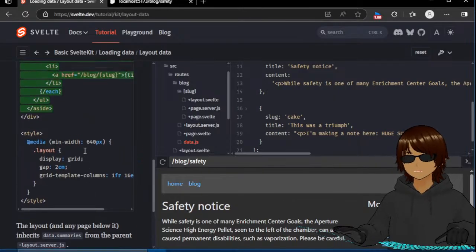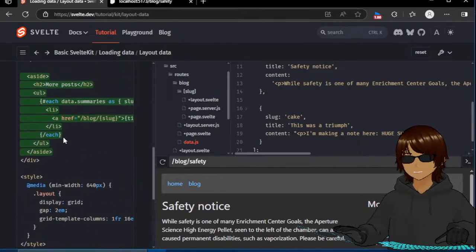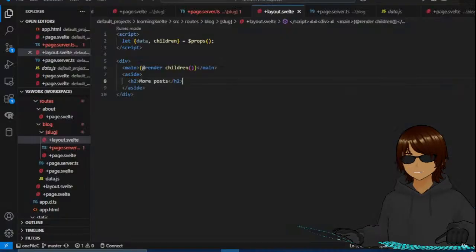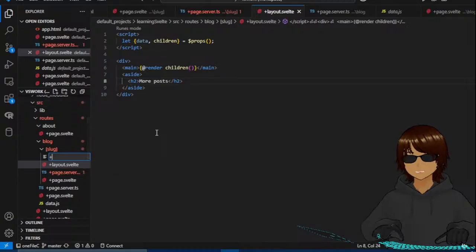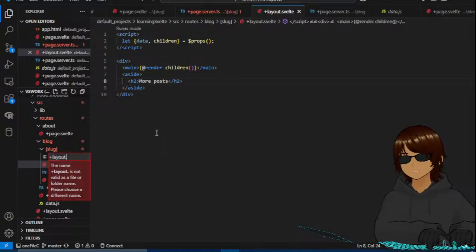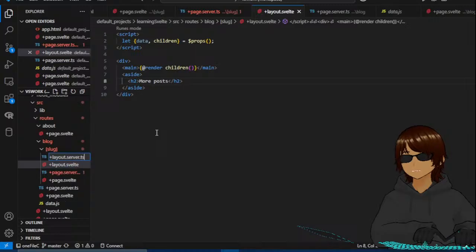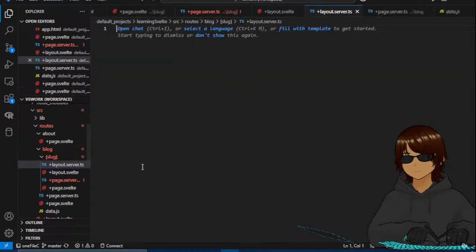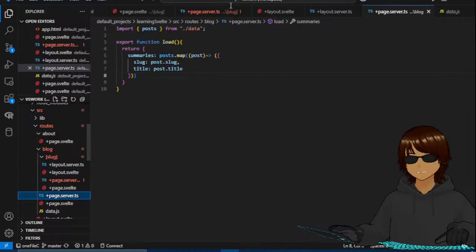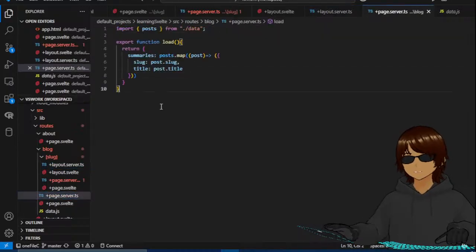Okay, sorry. So what did they do? Okay, this I can understand, but where's the? We need the layout.server.ts. And then we get information from.